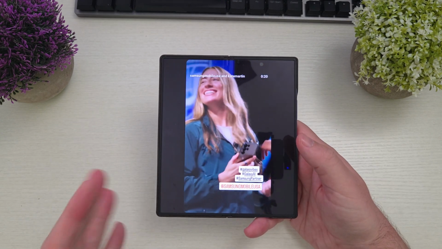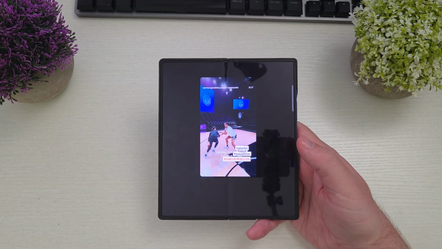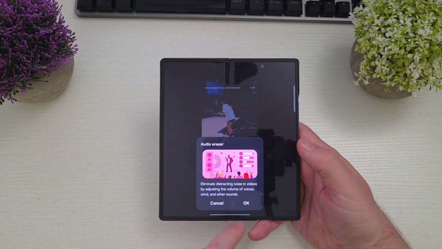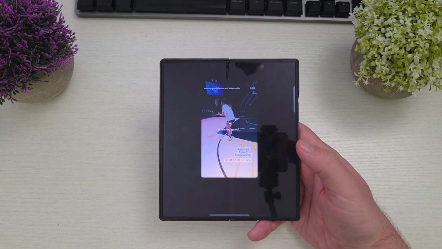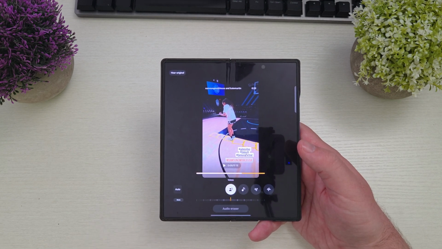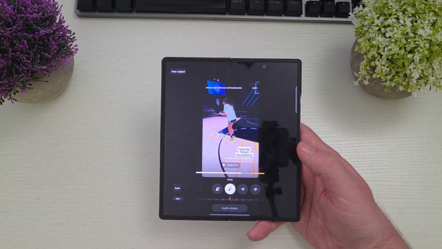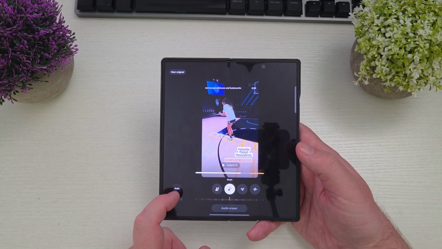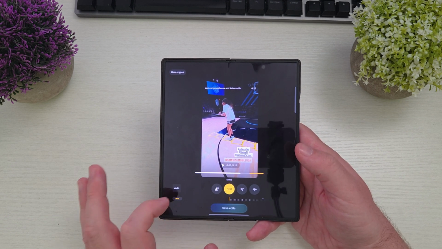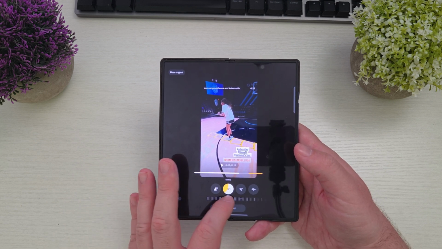Okay, on this one, this is going to be audio eraser, so I can tap it. I can hit the AI button. It's going to think for a moment here. I'm going to hit okay, and it's going to analyze the sound for me, and I can come in here with audio eraser and remove things. So for instance, if I don't want the music in there, I can just tap mute, or I can uncheck mute. I can drag it if I wanted to still hear it, but not be as loud.